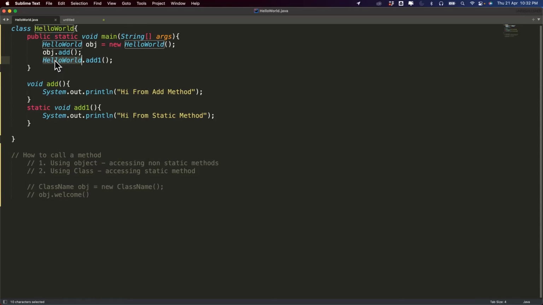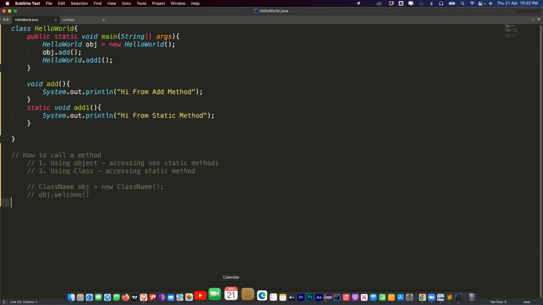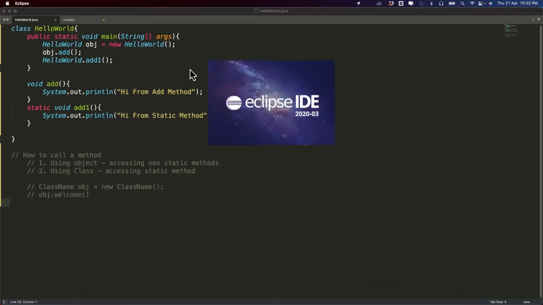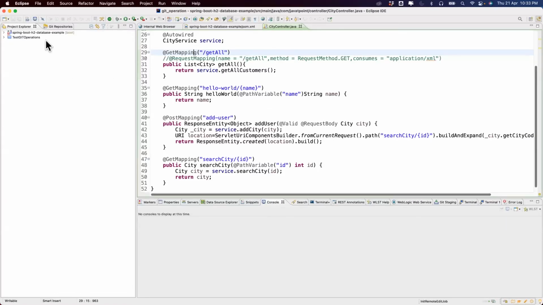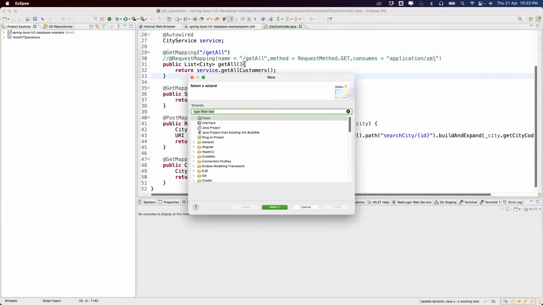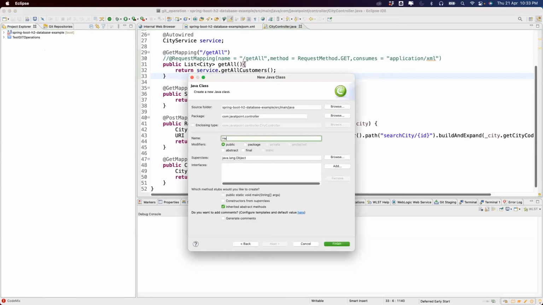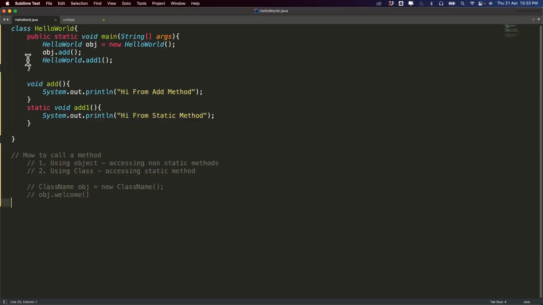That's it. I can show you an example of what will happen, because I'm doing it in Notepad, so you won't be able to see it. Let me show you the same in the Eclipse IDE also. Then it will tell you some warnings. I'll just take 2 more minutes, okay? Yeah, no problem. So I'm going to create a simple hello world program here. I'm going to copy this.